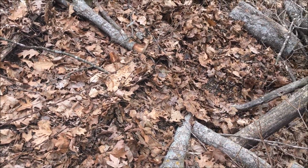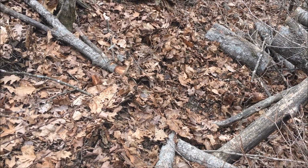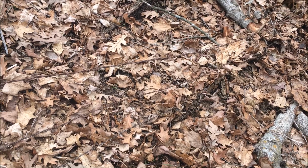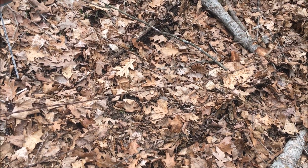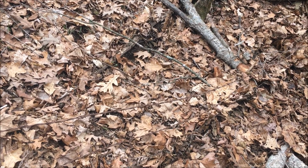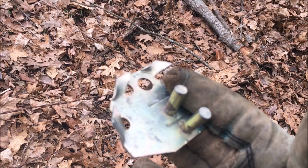And of course the wire is all loose now, stretched. And back in the olden days, in order to tighten this up, I would have to cut the fence, put a fence stretcher on it, stretch the fence back up and splice it back together again. I don't have to do that with these, and I'll show you how these work.